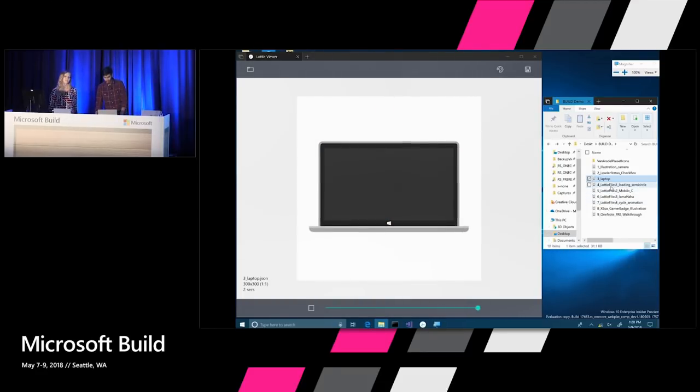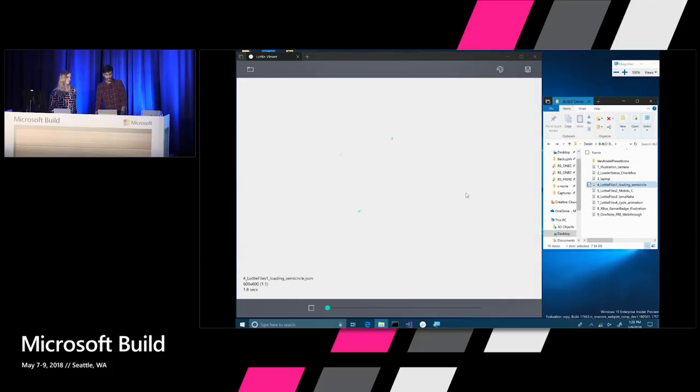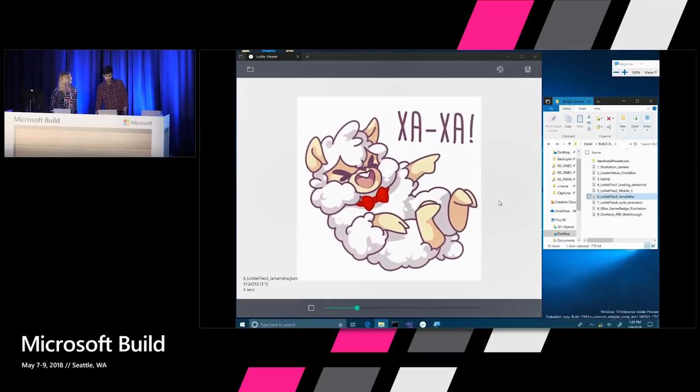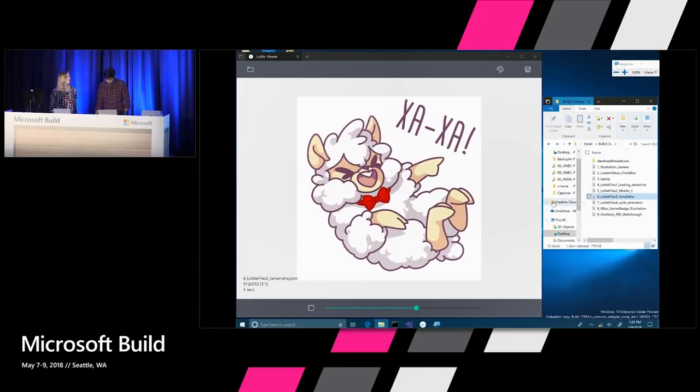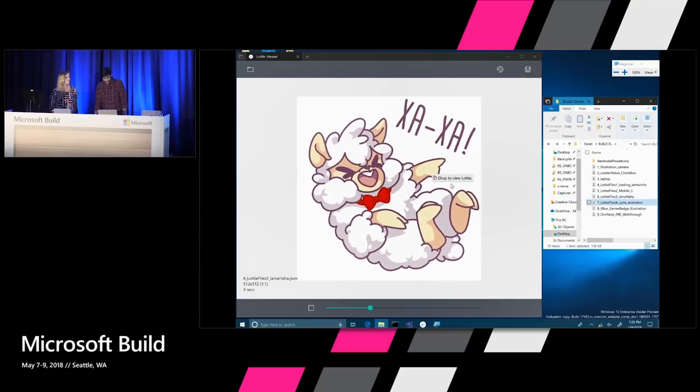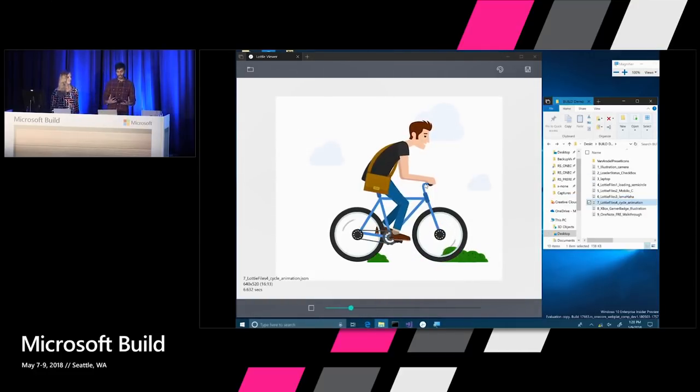So here's just one I found, which is a cool little loader that you can add with no extra effort. Here's some really cool animated typography. Now, here's a sheep or a llama laughing at me because I guess that's what the internet's for. And here's a seemingly complex animation, which I guess you could use for a loading screen of someone actually riding their bicycle, which is cute, but also actually very technically complex.